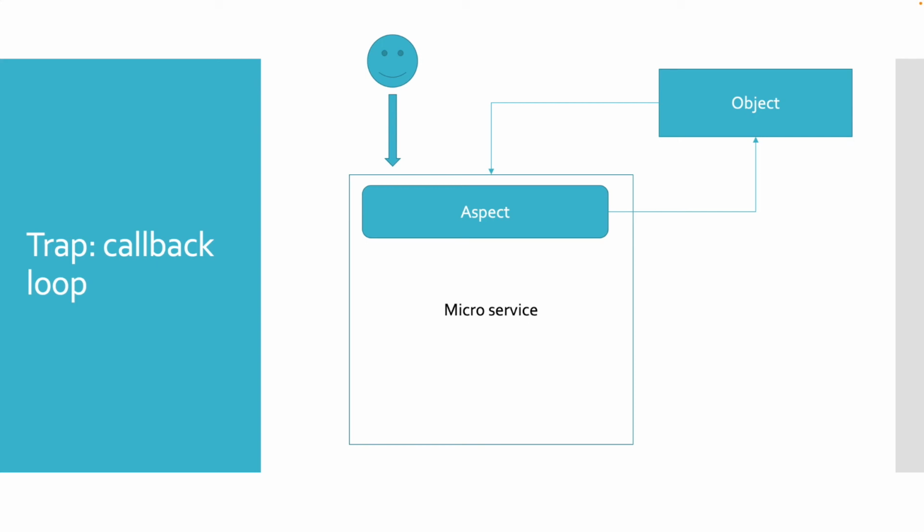Maybe we can use states to check whether the API is already called. To detect such a callback loop and solve such a problem, we may need to simplify the aspect code, not calling the objects, or if it's required, we can have some states to indicate if this API is called by any methods, then detect if any loop is generated.